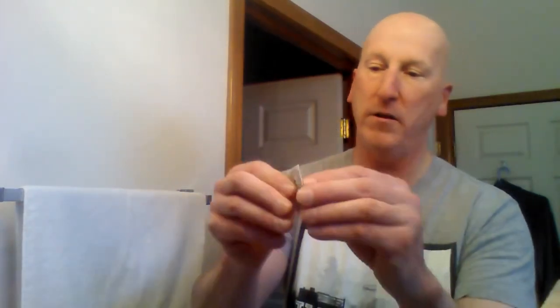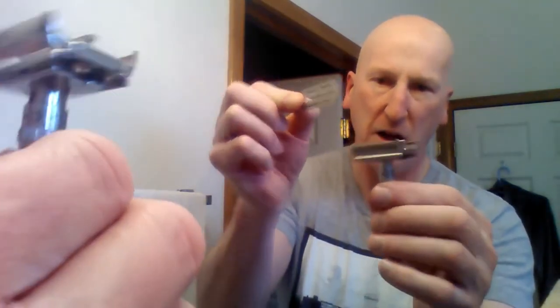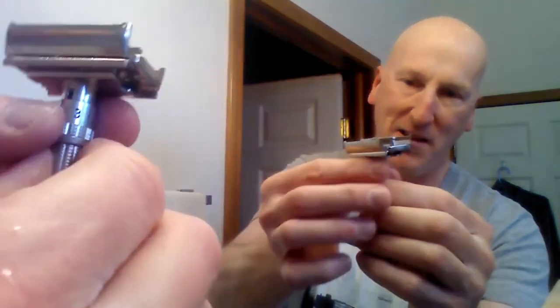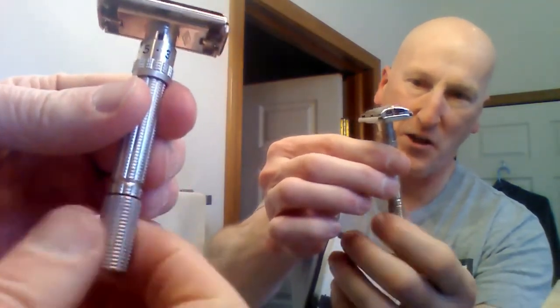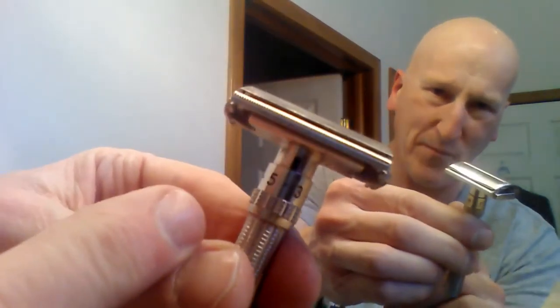Let's get right to it. I'll be taking the blade out and opening up my razor. I'm going to go on the mild side this time — last time I used the adjustable razor on video, I probably used too aggressive a setting, to be perfectly honest. For this shave I'm going to stay mild. Here's my Gillette Seven O'Clock blade — set it in there with nice alignment. You tighten the doors and give it a quarter turn to lock everything in place. I can see I'm at setting number four, so my first pass will be at four, and I'll do three passes, going lighter on each pass.